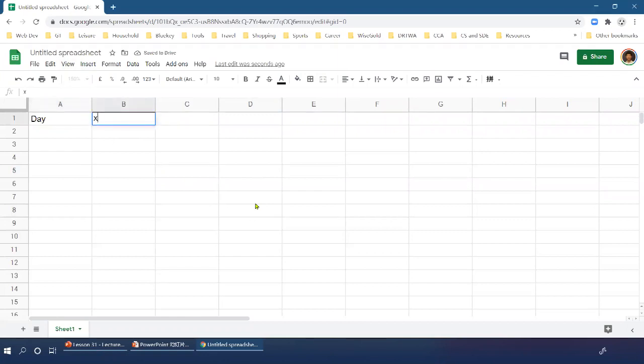Second column, we have the value of X. Next column, we have different Y. We don't need to calculate the values because this tool can directly generate the least square line and coefficient of determination for you. Okay, because we have 10 days.